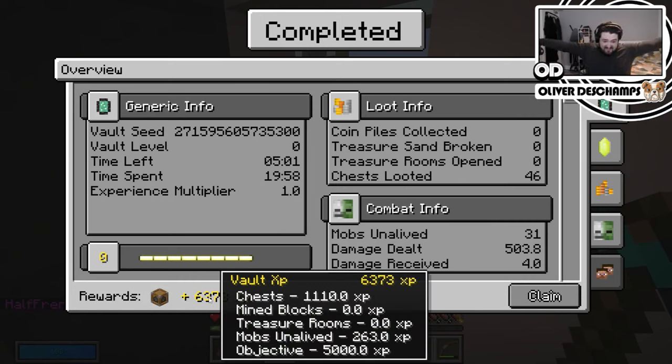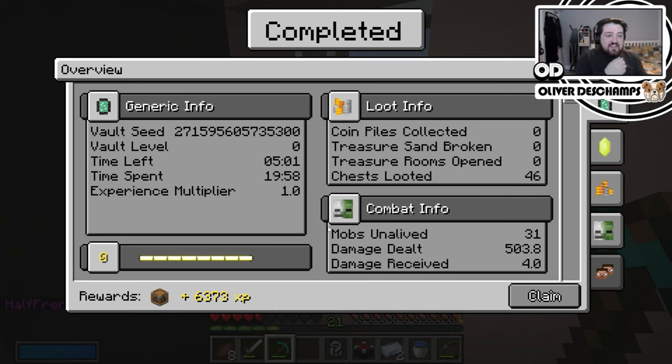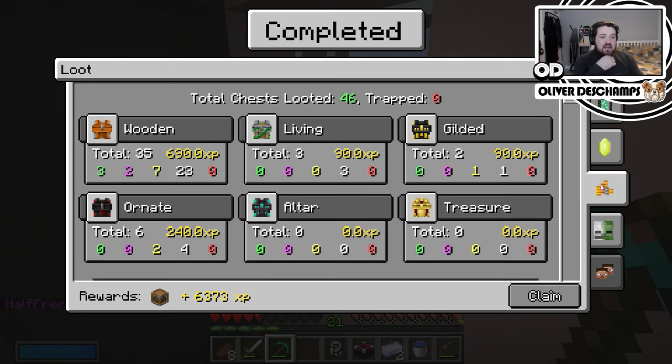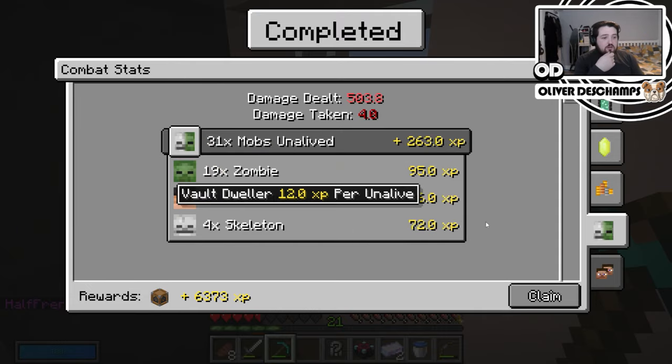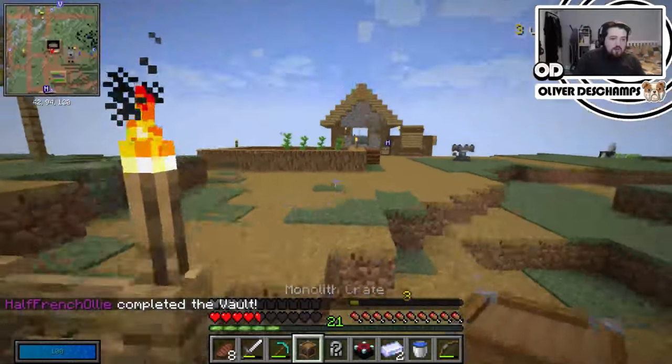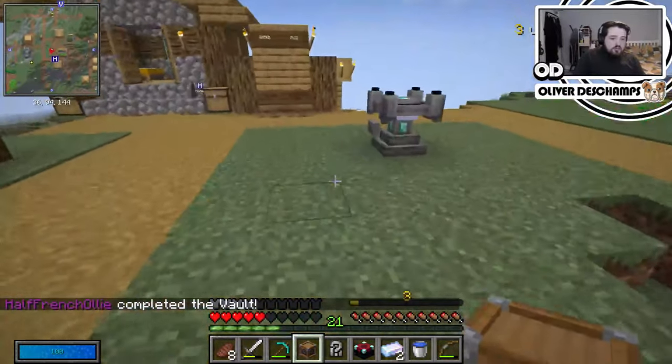6,000 experience! 5,000 from the objective, 263 from mobs unalived. We got then chests, 1,000. So we can have a full breakdown and see what we did. So it shows you chests looted, mobs killed, damage dealt, damage received. Not too bad. You get all of the chests we opened. So we opened 6 ornates and got one piece of gear. That's really good. Load of the wooden ones. Killed a load of people. Yes. We dinged. We got our monolith crate. All is good.